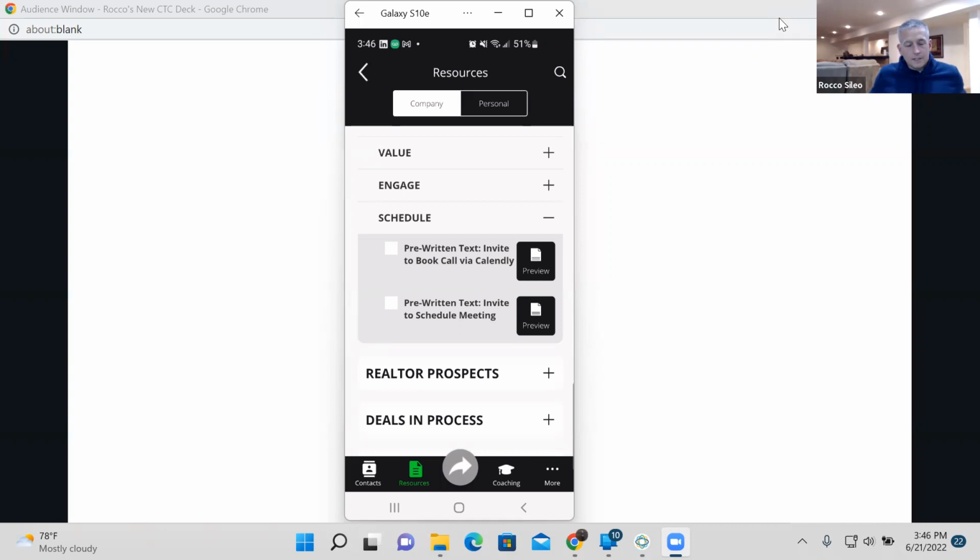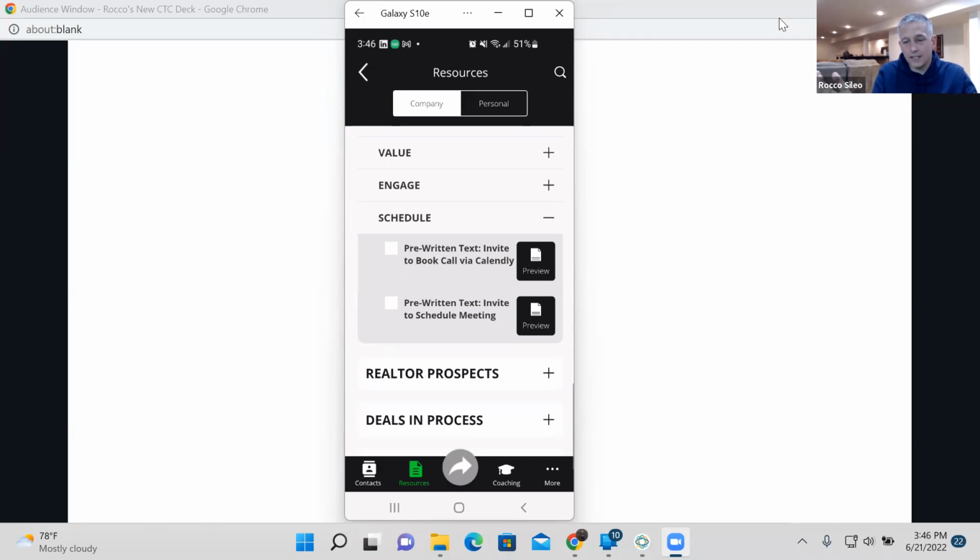Yeah, exactly. And the neat thing is, the reality is that we need to be out there and we need to have a big list of contacts. What we're talking about is the vast majority of them. The buying window is not going to be open now for those people. And we need to be okay with that.